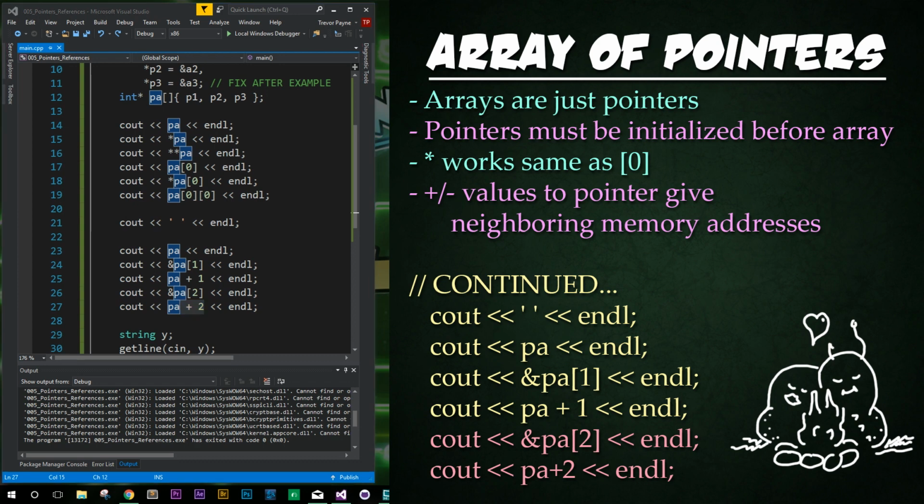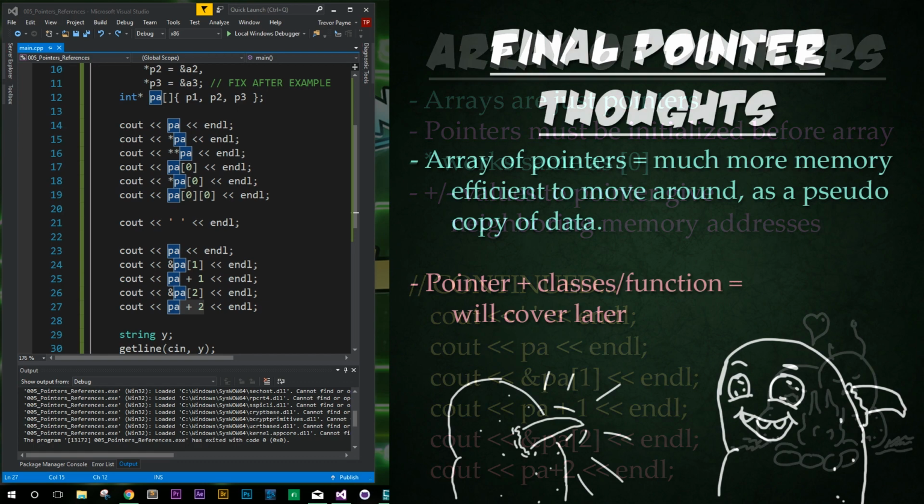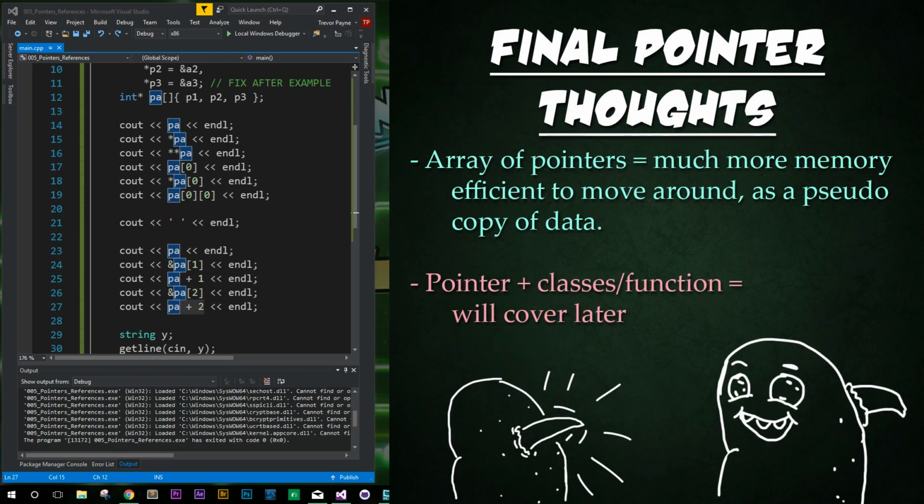Why would you want to create an array of pointers? It seems kind of odd, right? Well, think about this. If you are dealing with an array of doubles, those are big. Those are really massive values in memory. Instead of trying to rearrange them or swap them if you need to, you can actually instead rearrange an array of pointers that are each pointing to the list of doubles. So when you need to output the array themselves in a different order, you don't have to actually move stuff in memory. It's very, very memory efficient to do this.